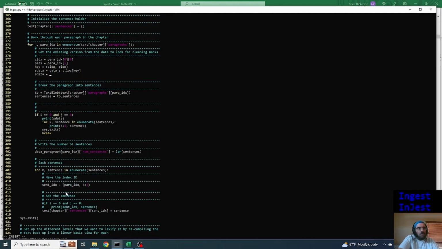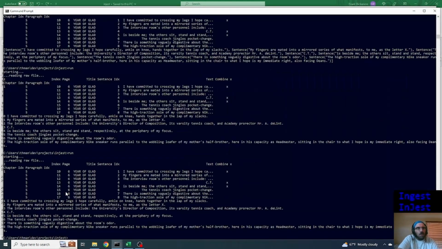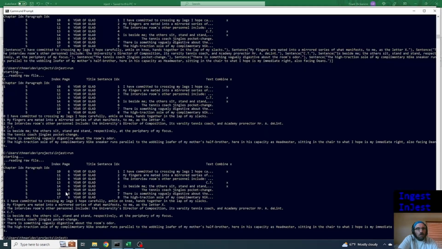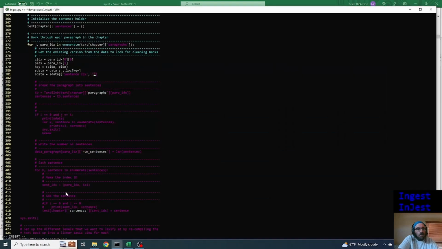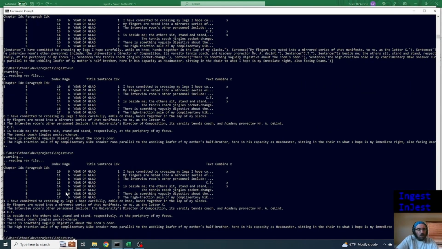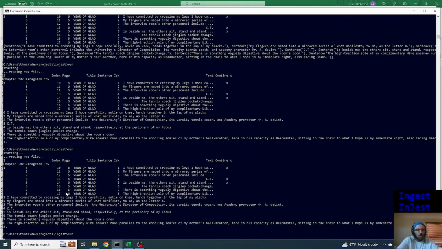S data equals data, S data, sentence IDX, text, combine. These are the only things we need.